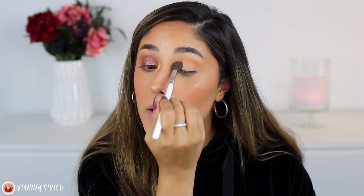And then for this one, I really want to use this green, but I don't want to do another neutral look. So I think we should play with the purples just for fun. I guess we're going to start out with this orange shade, and I'm going to use that as my crease color. Is that what I want to do? Yeah, let's just put a wash of color.